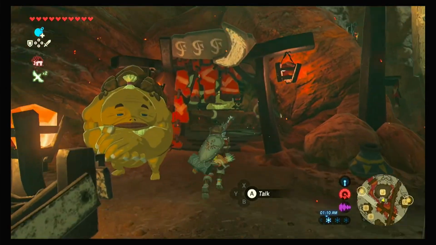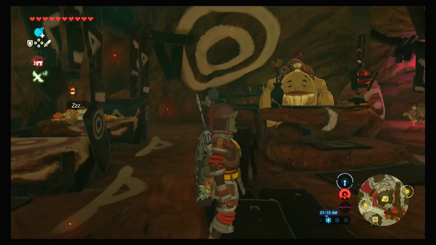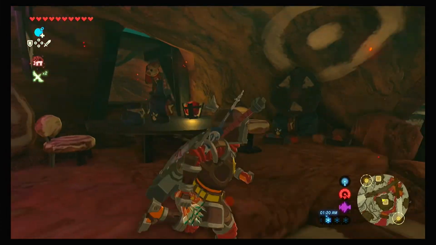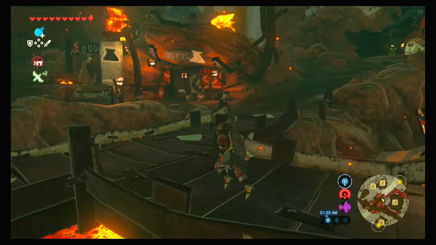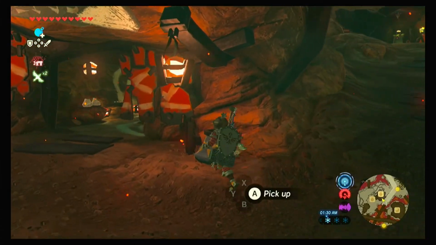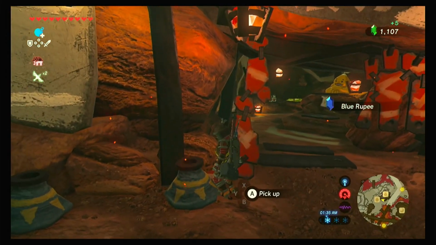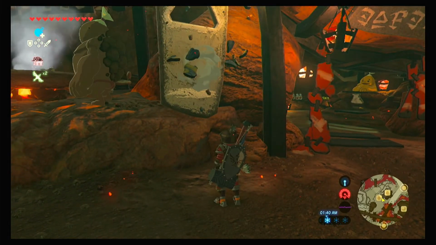So in here, this is the inn. You can come in here to sleep, same as any other place. Also, we've got him here, who's asleep, so I'm going to go ahead and leave him alone for now. And then here, we've got a little store. Gonna need that. Oh, here's another pot that needs to be broken. So, priorities, you know what I'm saying?